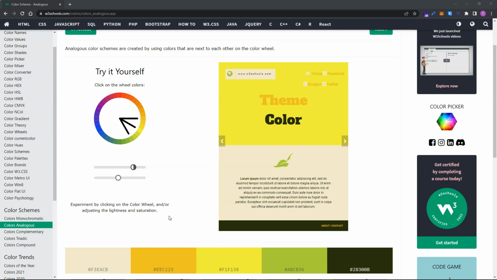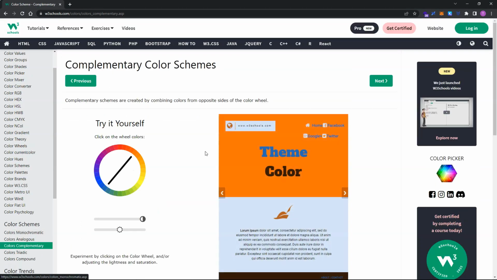Now, by far the most interesting color scheme for me is the next one, which is complementary colors. And this might seem counterintuitive at first. Complementary means deliberately picking colors from opposite sides of the color wheel. Now, it might sound like it shouldn't work. Shouldn't these colors be so different from their corresponding color on the other side of the wheel that we get some very strange looking themes? And yet we end up with some results that end up looking really good.